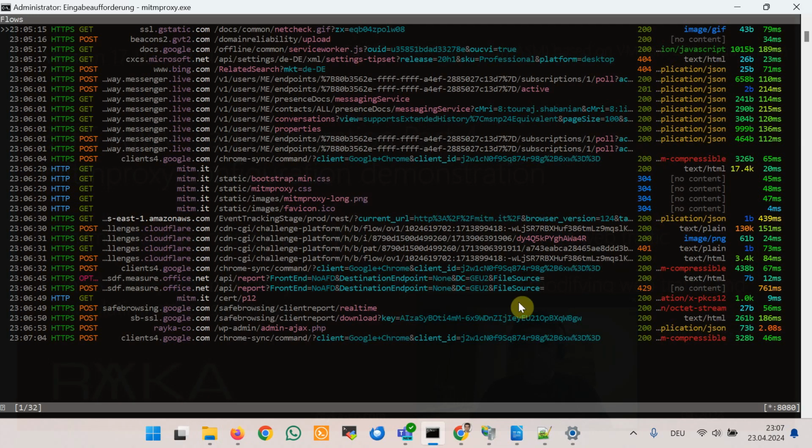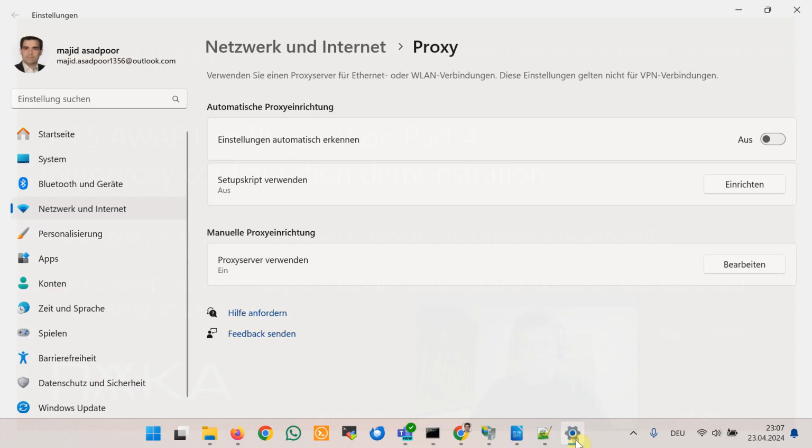Although it is not necessary, you can prepare a PAC file to ensure that only traffic directed to the vulnerable web application used for testing in this course is processed through the proxy server, and the other traffic is not affected. I've already done it.